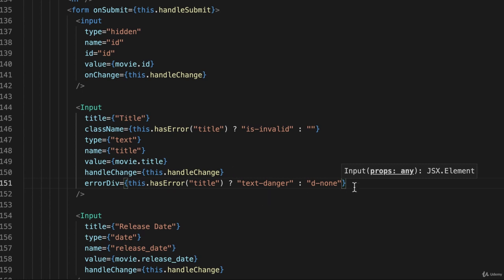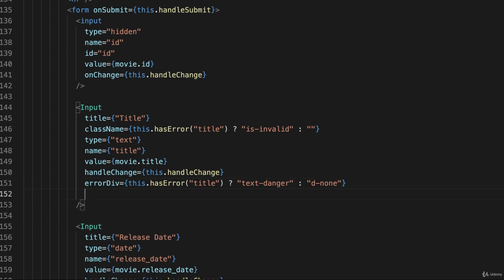And we're also going to add one final thing, and that will be under error message. I'll call it errorMsg. And that will be equal to whatever I want the error message to be. Please enter a title. Okay, so that's it for the input, and that's all the changes I need at this level to perform client-side validation.